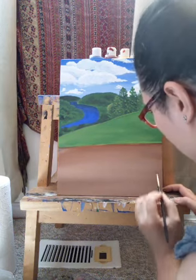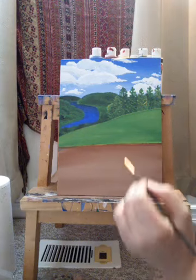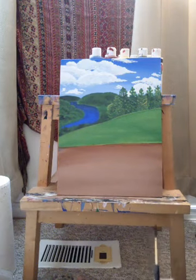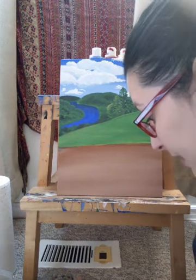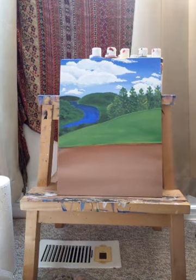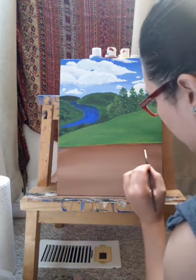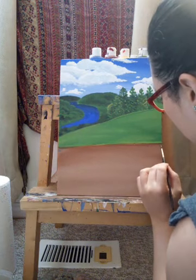Okay. Let's see. Do I want to start at the top or at the bottom? Also, when you're doing it, move the canvas to make it convenient for you. I'm going to try to do this so you can still see what I'm doing on camera, which makes it a little bit trickier. So my lines are probably not going to be super straight, but we're just going to do it and see what happens. Where do I feel comfortable with this? Maybe like here.